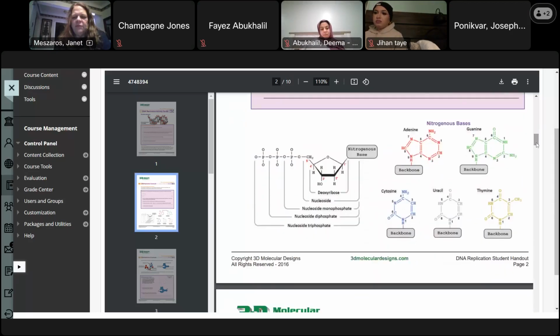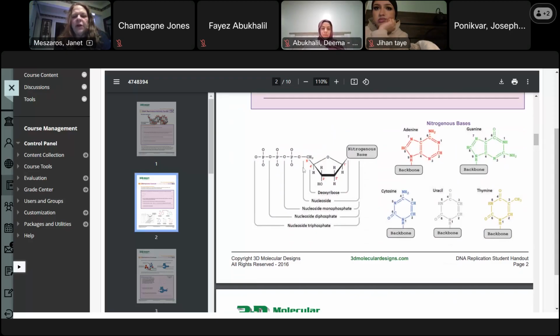All right, now let's look here. This is where it gets pretty cool because it really talks about the structure of the nucleotide. So remember, this whole thing is a nucleotide. These are the things that come together to build DNA, which is a nucleic acid, the same way that amino acids come together to form peptides and proteins. So let's look at the nucleotide.